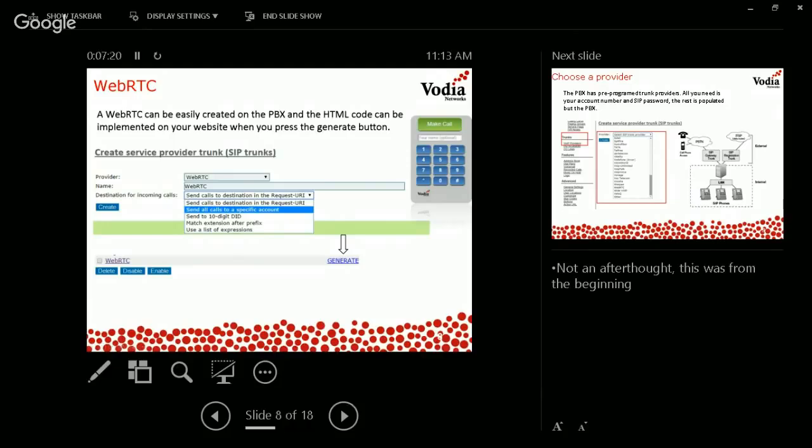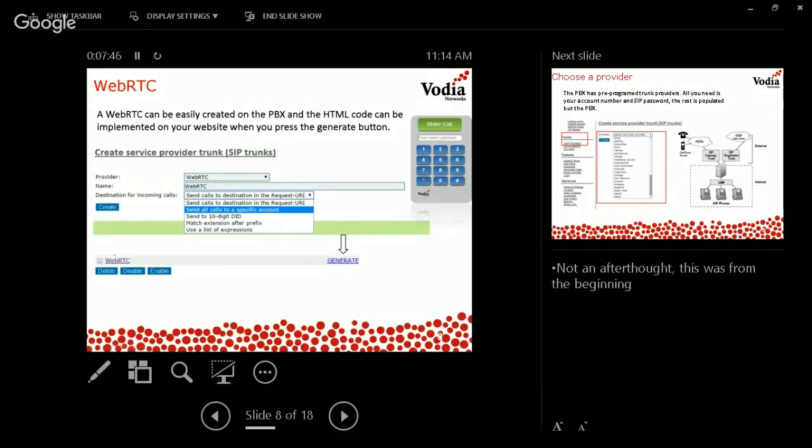When you create a WebRTC trunk, you put in your name and the destination for incoming calls. This is important because you want the call to be answered by someone or an auto attendant, for example. So here you can list a match or send the call to the request URI, which you really don't need to use because there's not an incoming call.